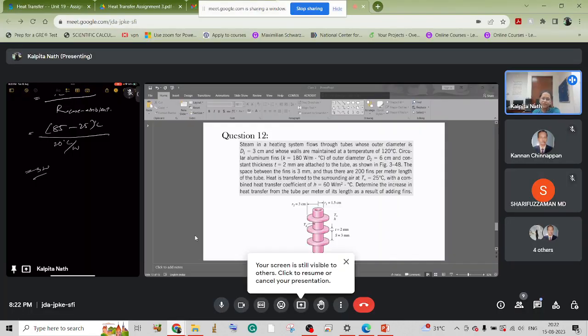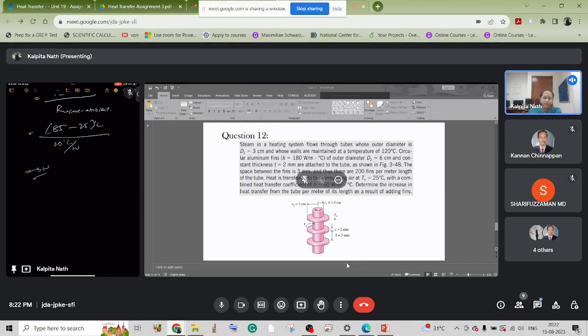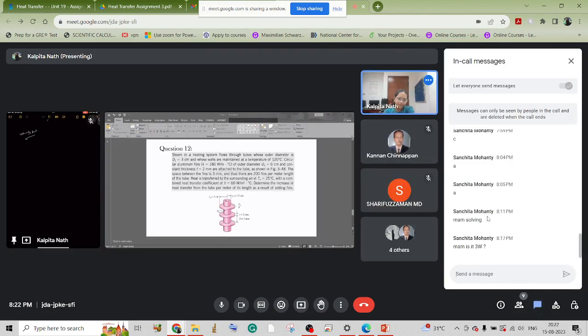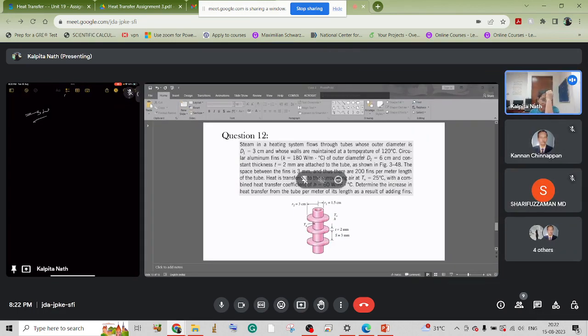Anyone is having any doubt in understanding the question? You kindly unmute yourself and ask me. And if not, I'll give you 4 minutes to solve this. No, 4 minutes is less. I'll give you 6 to 7 minutes to solve this, because it is a lengthy question. But it shouldn't take more than 6 minutes to solve this. So I hope you are able to do that. And if you are having any doubt in understanding anywhere in the question, do tell me. I'm here only, okay?